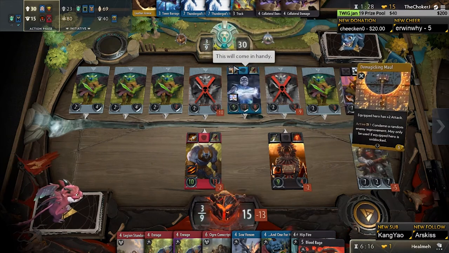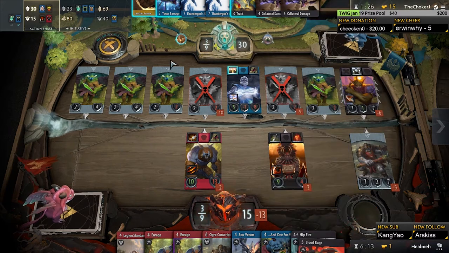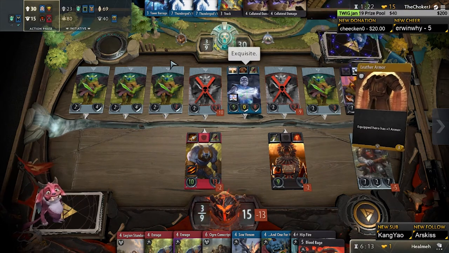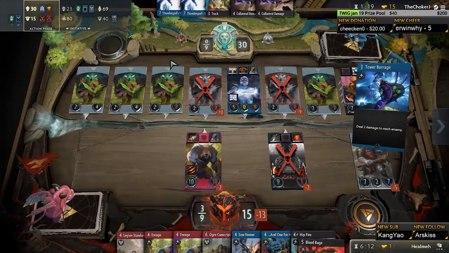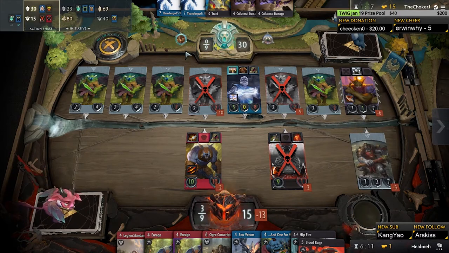Alright, that's 13 damage. This is what happens when you don't calculate your odds. Yeah. You could have won, but you decided that you want to try something funny. Now Bloodseeker dies. Doesn't die? Yeah, Bloodseeker dies.